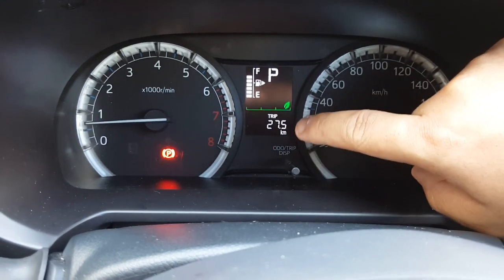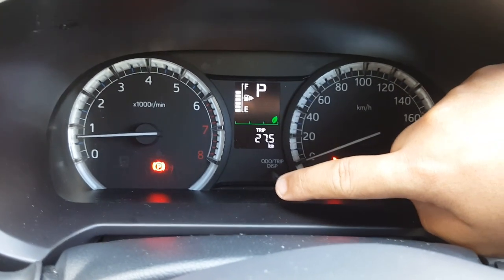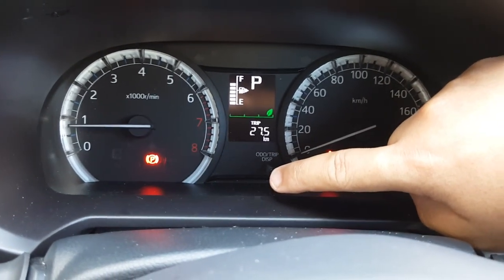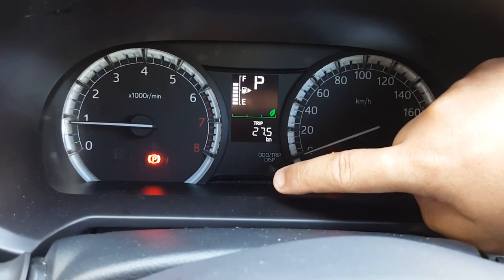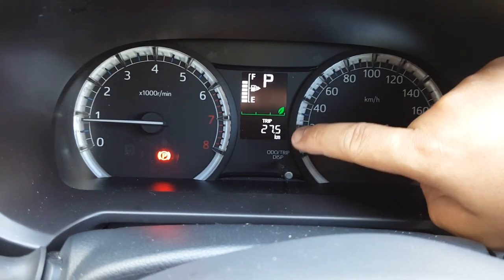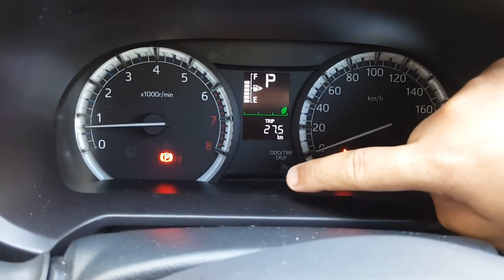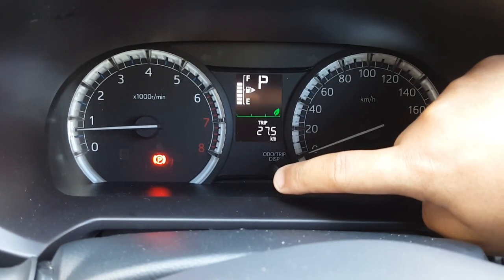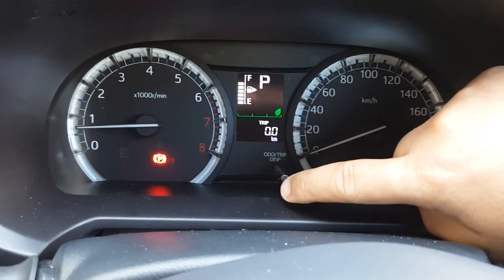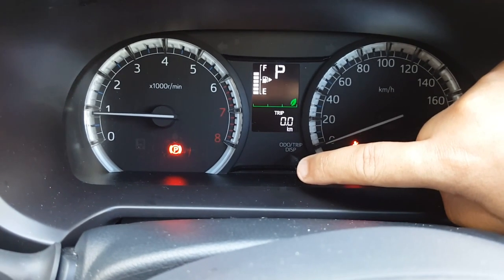Pressing it once, it will show the trip meter. The trip meter is used to count how far you have traveled for your one single trip. The last time I reset it, I traveled 27.5 kilometers. So if you want to begin a fresh count, just press this one, hold it down to reset the trip meter. So the trip meter resets to zero, and you will begin a fresh count from here.